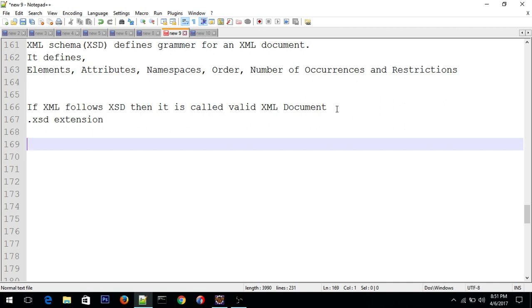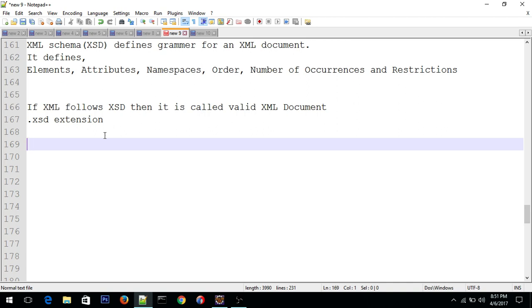The elements which we define in XSD are provided by the W3C. To define elements, attributes, all of these, we again follow an XSD, some other XML document.